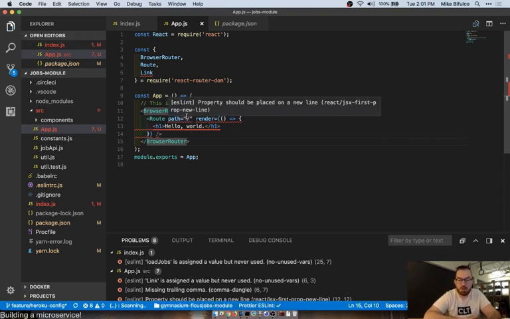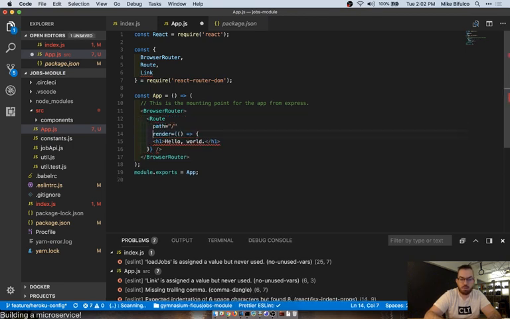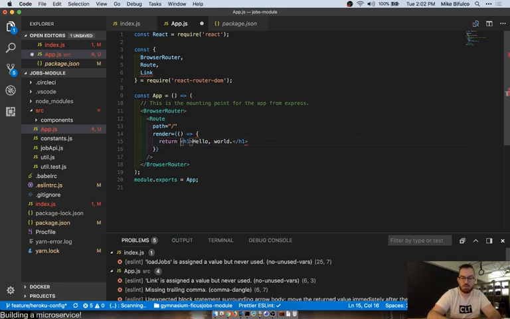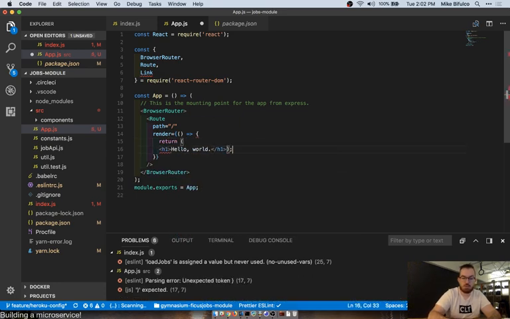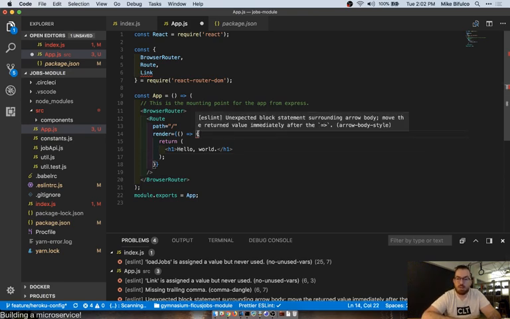What's going on here? Property should be placed on a new line. I can do that just for you. Unexpected block statement surrounding the arrow body.